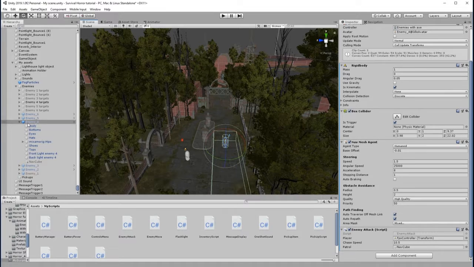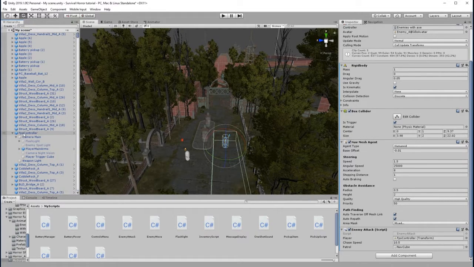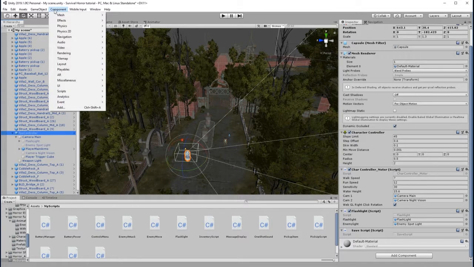And at the moment, if I were to run this, the enemy would certainly chase the player, but he would actually run straight through the player because there's nothing currently stopping the enemy from passing through the player. So a good way to combat that is to actually include one of these nav mesh agents on the player character as well. One nav mesh agent cannot run through another nav mesh agent. They will basically stop each other, which is exactly what we want. So let's go back up to the FPS controller, go to component, navigation, and a nav mesh agent.